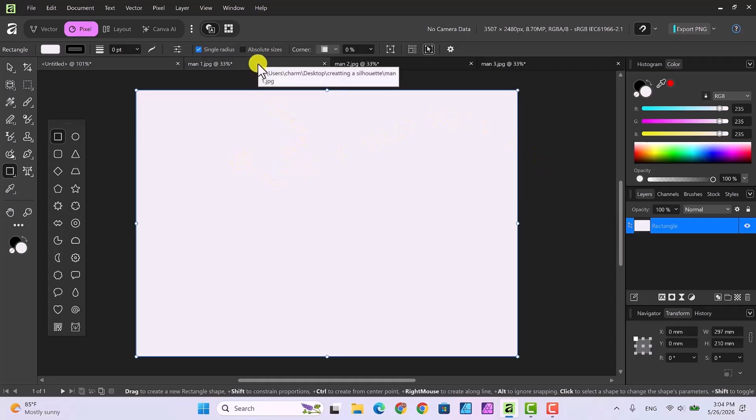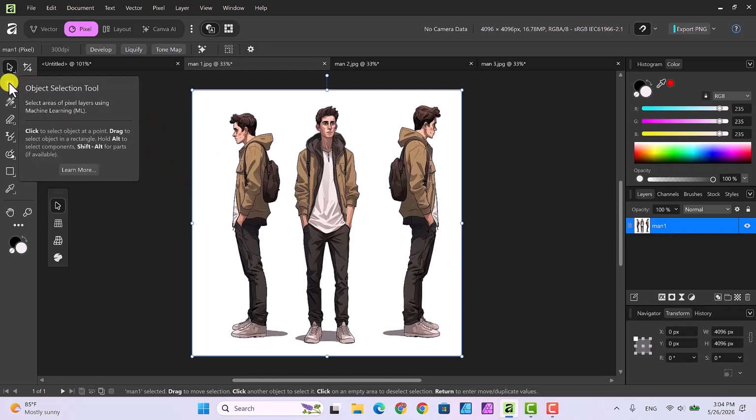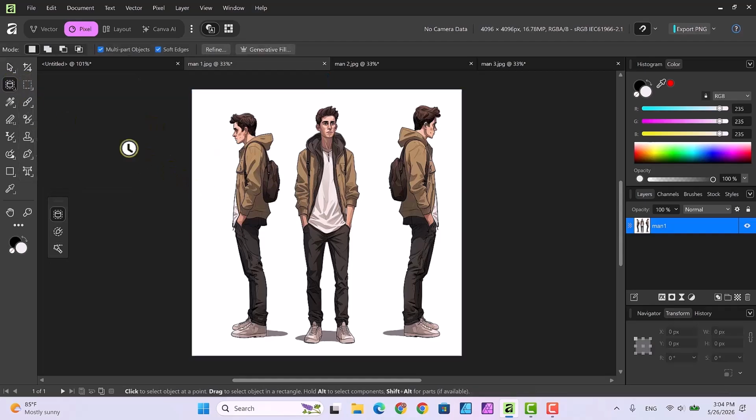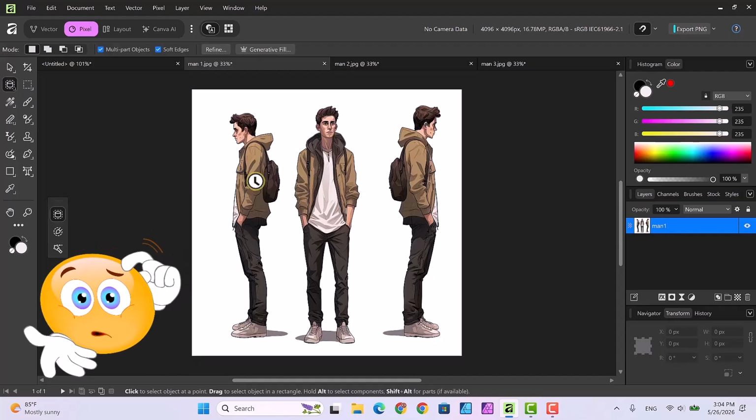Now I want to bring in all 3 of these guys into the new document. So I'm going to do them one at a time. So I need to select the Object Selection tool, and then I'm going to hover over this and let it think until it tries to select our guy.